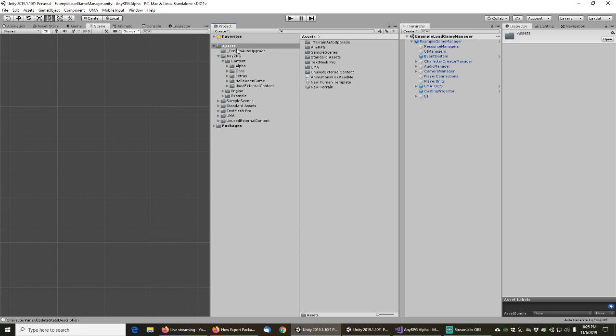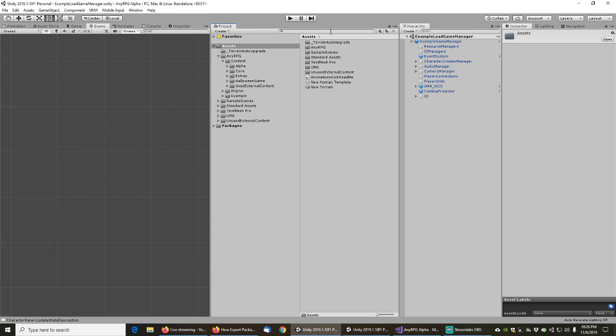But now I've gotten to the point where the Unity package can be its own thing. So we'll check how this export works, and I think we may end up creating a new project just for the AnyRPG engine and having alpha as its own thing. So let's get started on those changes.